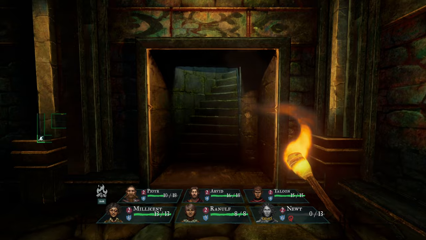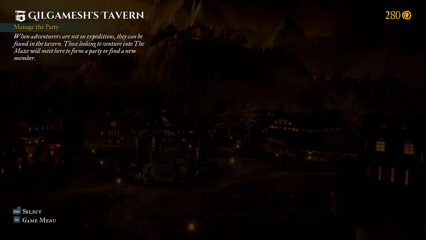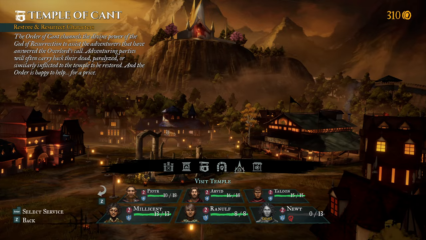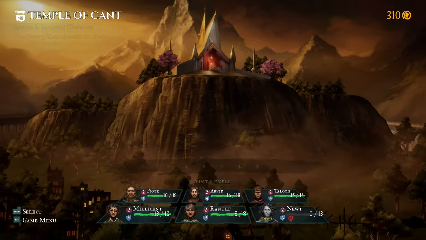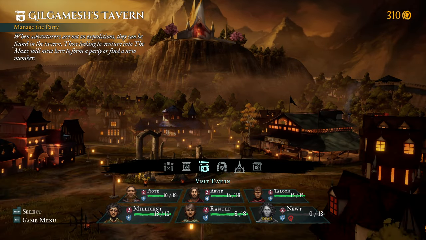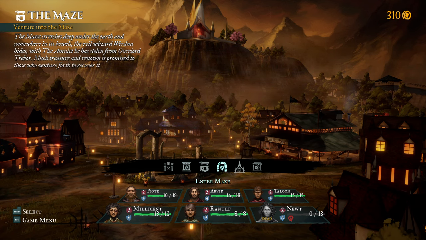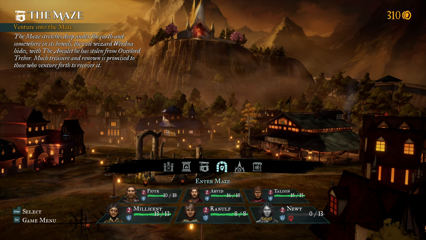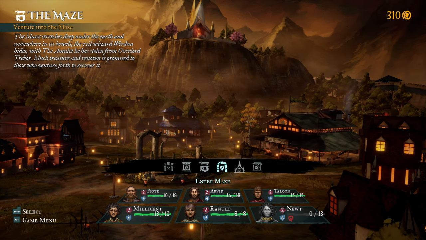Gold pieces. Let's see how much it costs to resurrect Newt. And here I was thinking we could use the starter party to make some money. 250. Oh god. I think it was cheaper just to hire someone, wasn't it? Actually, let's... we could create a party member. Maybe we should do that.